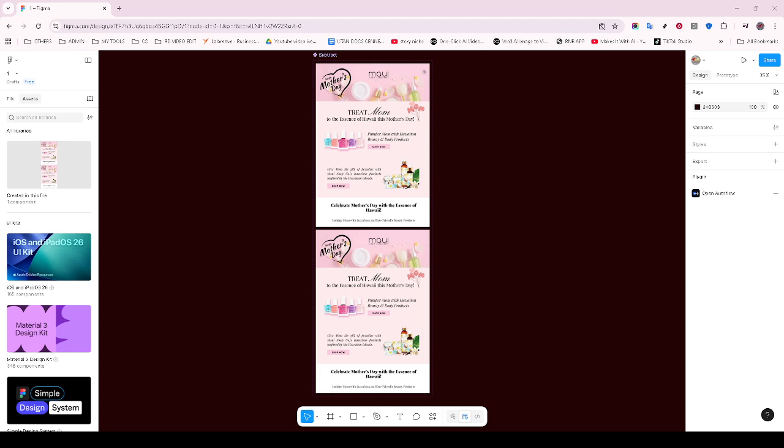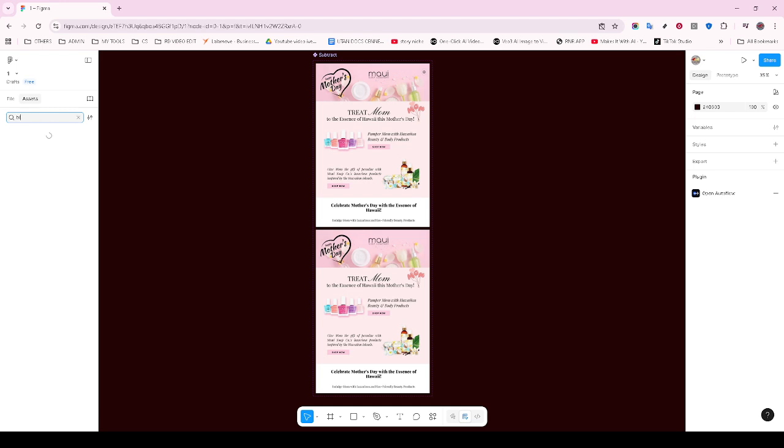Here you can read through the description and user reviews to get a sense of its capabilities and how others have used it. When you're ready, click the Install button to add the Blobs plugin to your Figma plugins library. Once the installation is complete, it's just a matter of running it from the Plugins menu.